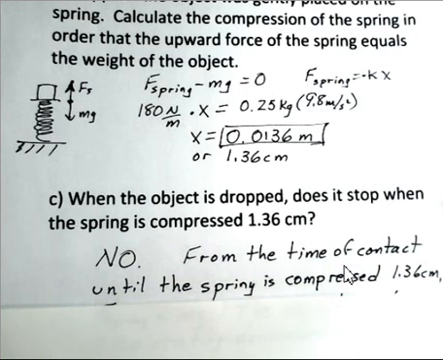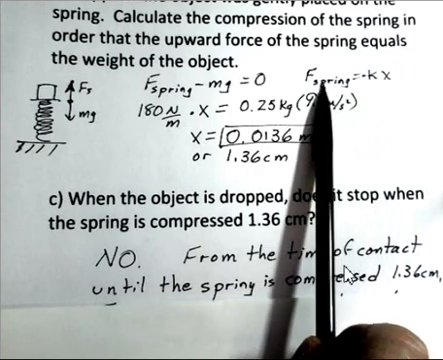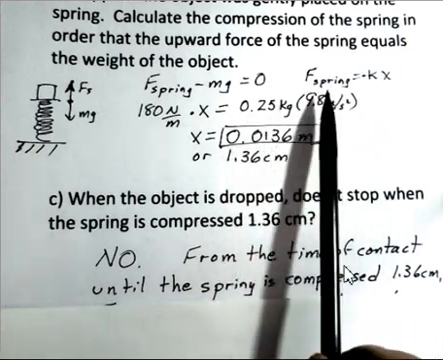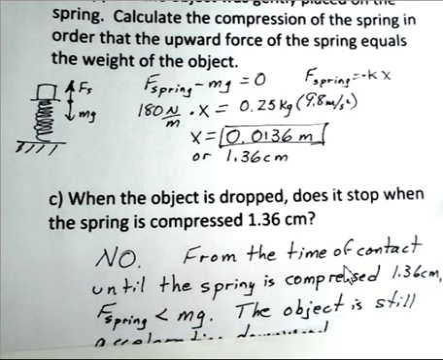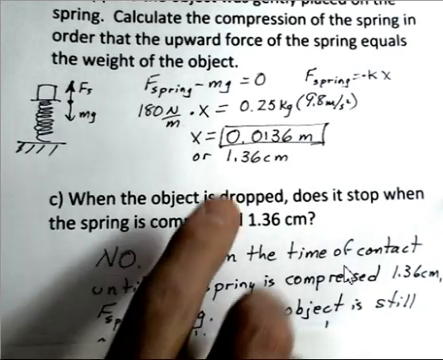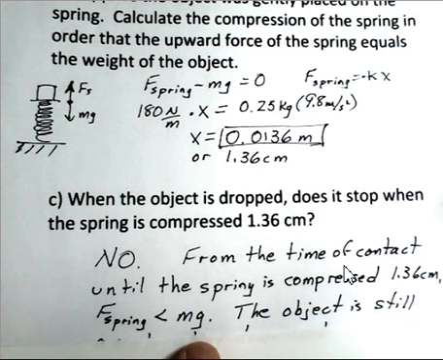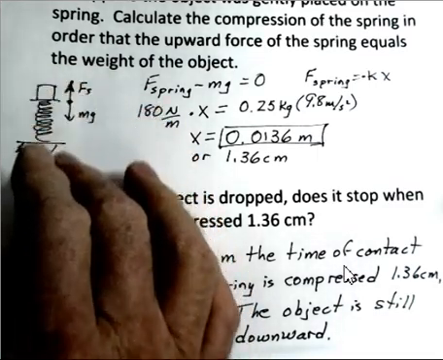Think about what's happening here. As the object hits the spring, at first, x is very small. The mass has not compressed the spring very much, and the spring force is small. The weight of the object is larger than the upward force of the spring. So on the way further down, down to this point where the forces do match, the force of the spring is less than mg, and the object's accelerating all the way down to this point. And it has momentum. It's going to keep on moving through this place where the spring force equals mg. As we go further down, below this equilibrium position we calculated in Part B, then the spring force is going to exceed mg, and the mass is going to decelerate. It will slow down.